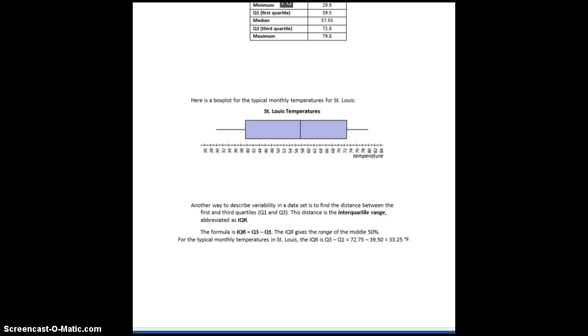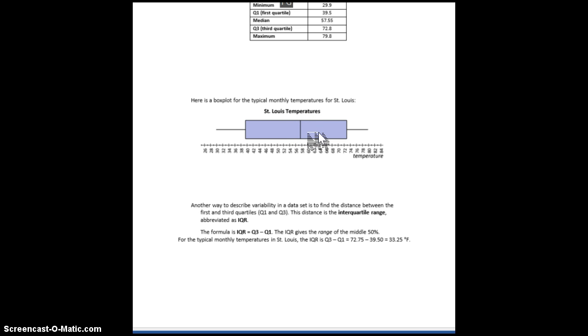Now, how do we measure variability in regard to the median? It's something called the IQR. It is Q3 minus Q1. It is the length of these 2 rectangles here. The IQR holds 50% of the data, 25% from here, 25% from here.